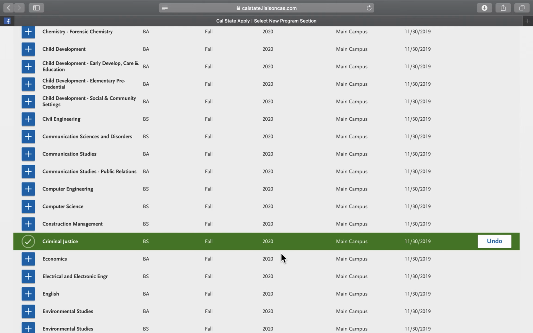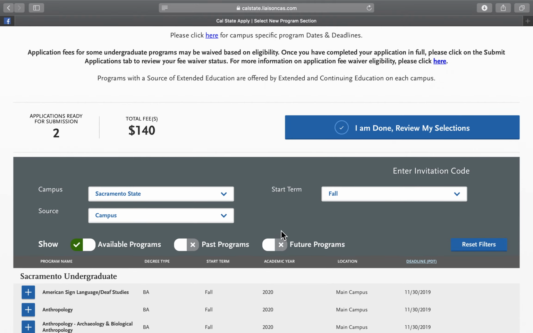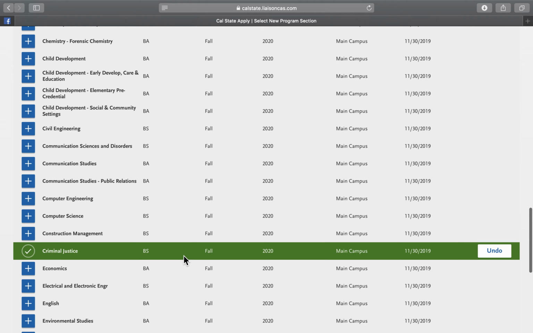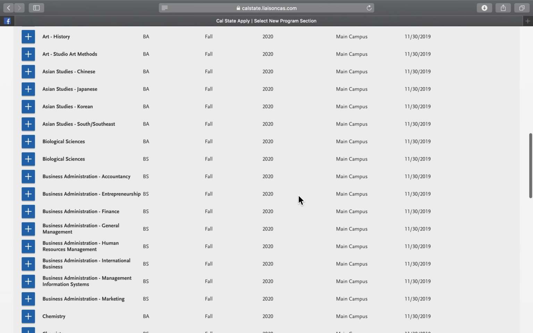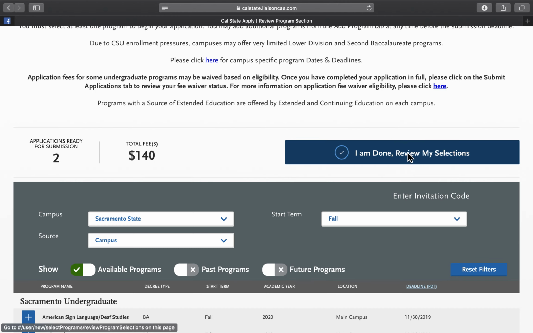So you can select that. And looks like they aren't offering an alternate program. So maybe this program at Sac State doesn't really fill up too much. So they're not going to offer me an alternate program. So apply to a few more, at least four. For now, I'm just going to say that I'm done.